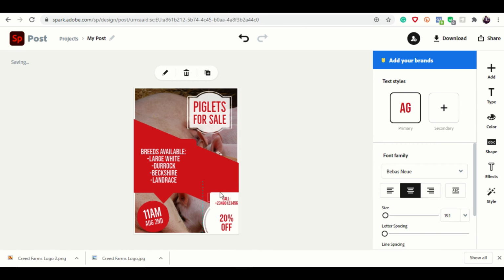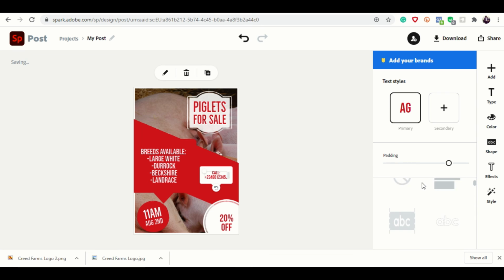Alright, I'm going to change the shape there. Looks good. Alright, change the shape. I'm trying other shapes to see how it looks.